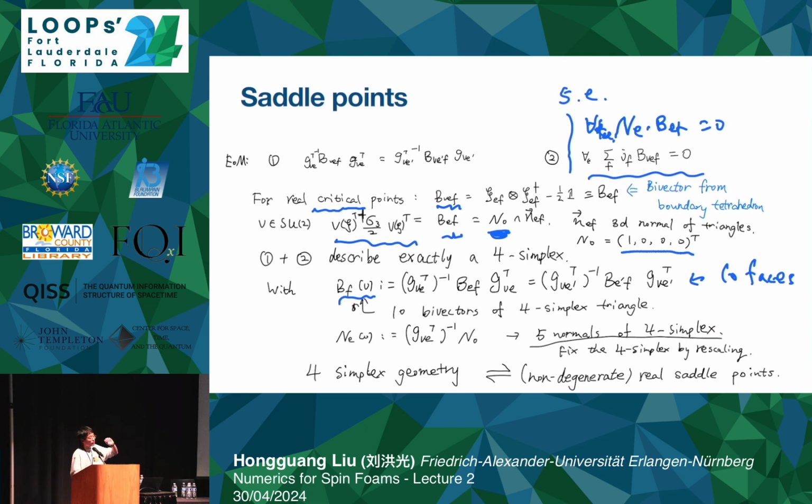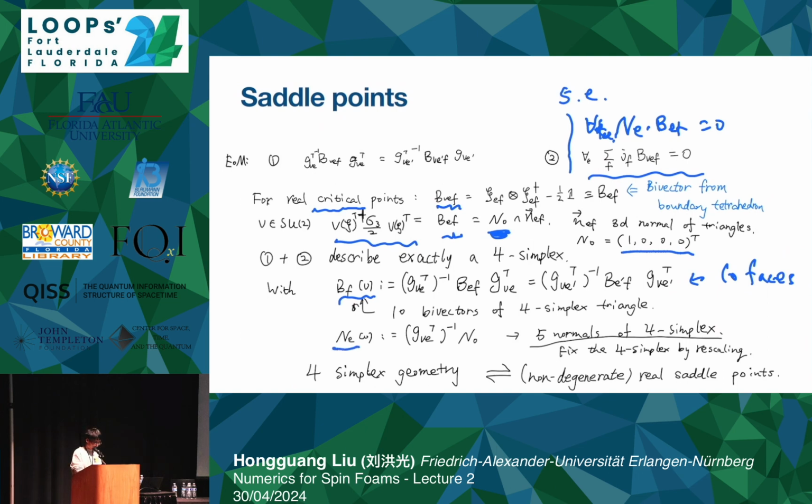In other words, if we give you some 4 simplex geometry, you can write out the spin-foam critical data from that. So basically, this is one part of the numerical program you need to do, because when we give some classical geometry, we want to know the spin-foam amplitude. But now we know that the 4 simplex geometry corresponds exactly to the non-degenerate real critical points. So when we give out a classical 4 simplex geometry, we can already write out the critical data for them. And this can be written in the following way.